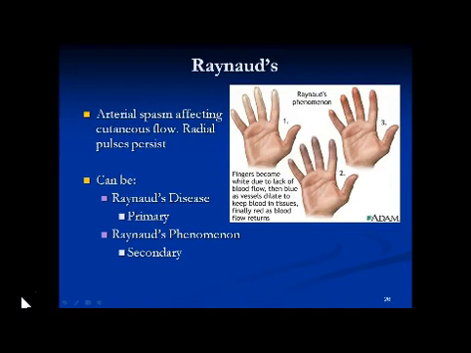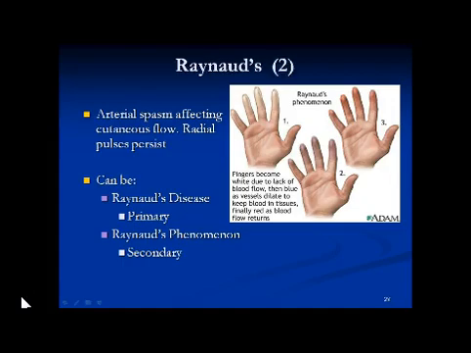So there's no identified causes, primarily affecting women in their 20s to 40s, and there is a genetic link to this. It's also linked to rheumatoid arthritis, scleroderma, or tissue injury or trauma, such as frostbite. So the really important thing you want to know about Raynaud's is that stress and temperature changes seem to initiate attacks. Keep your patient's hands warm at all times. And if you're caring for a patient with Raynaud's, ask if cold or stress makes it worse because you will find that is a big trigger for Raynaud's.